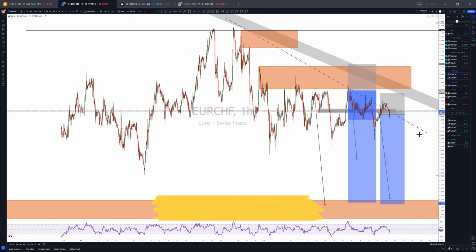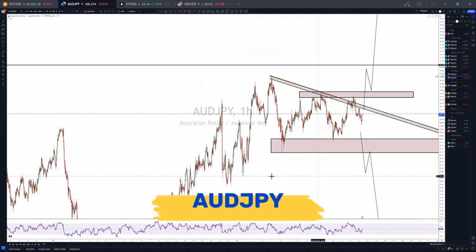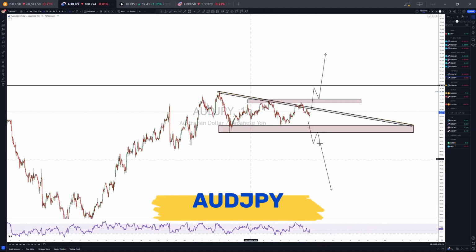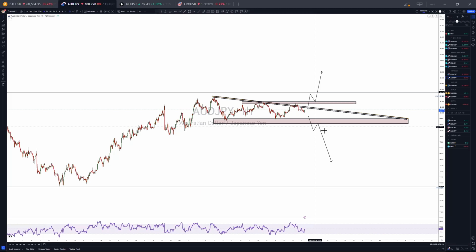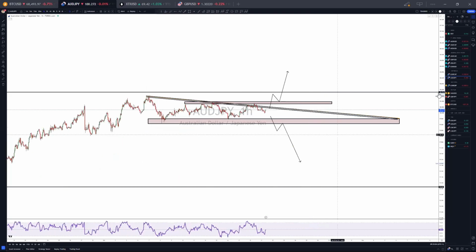So moving forward to Australian dollar, Japanese yen. Someone asked me to analyze this pair last week, and I drew out this very ridiculous triangle pattern. Right now, we've not really had any entry on this one. There's a possibility for it to sell because it is very close to a major resistance right at the top here. But calm on this one. If you break above here, pull back, off it goes to the top. If you break below here, pull back, off it goes to the downside. Those are the two plans I have on Australian dollar, Japanese yen.